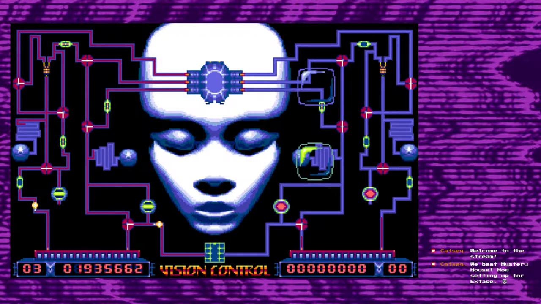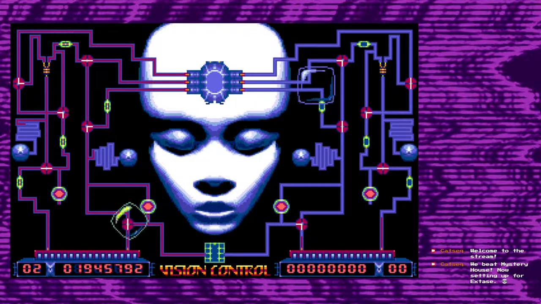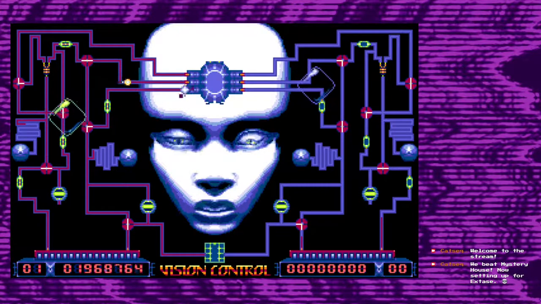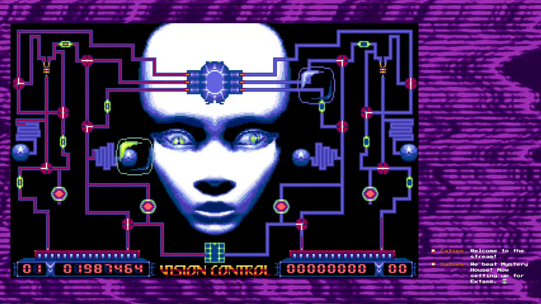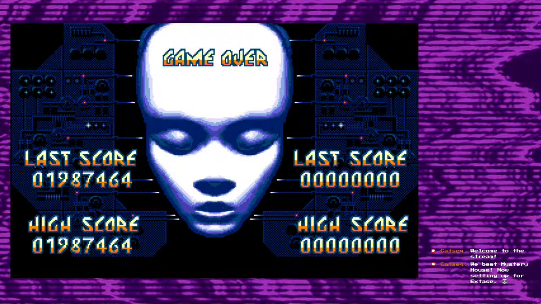Oh, just disappear. Spark, go away, Spark. Where are my impulses going? That one will go there. This one goes there. But I think I actually want this one to go there. Yes. Oh. I lost. Okay, I think I've got a better idea of what's happening. I think.